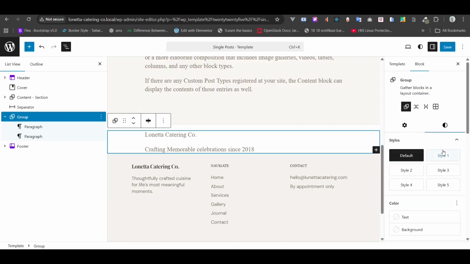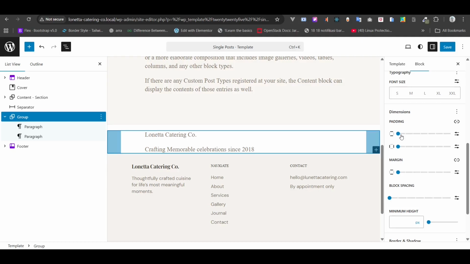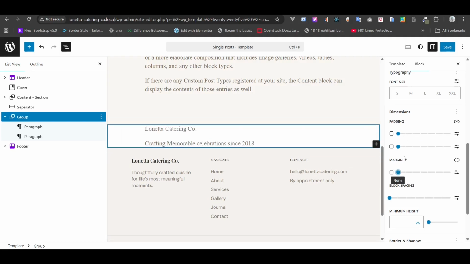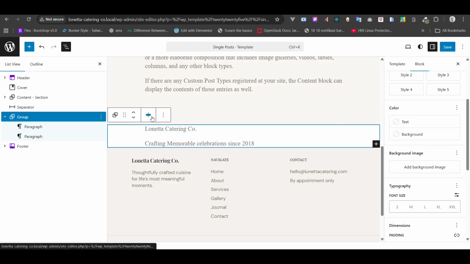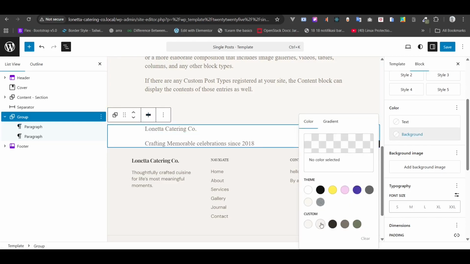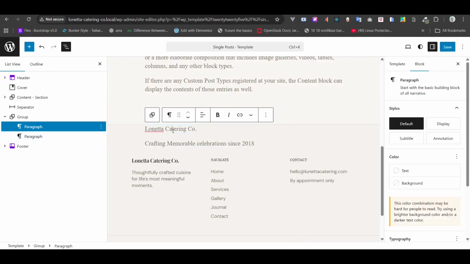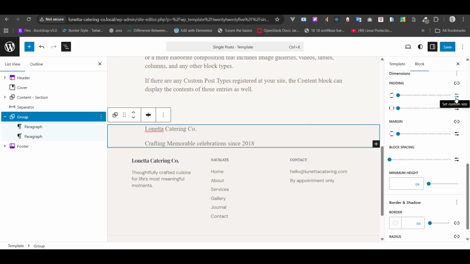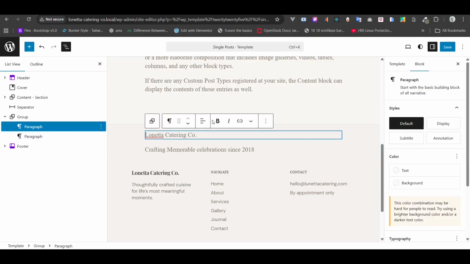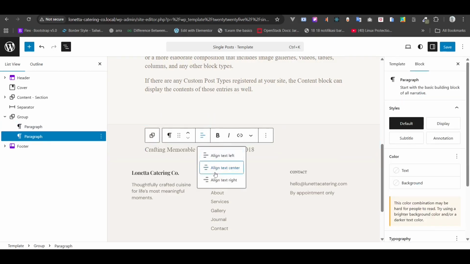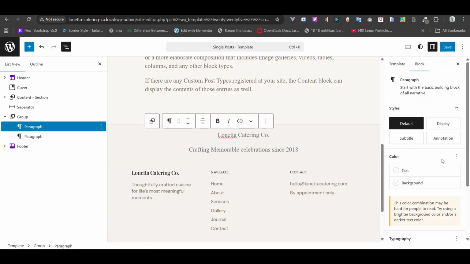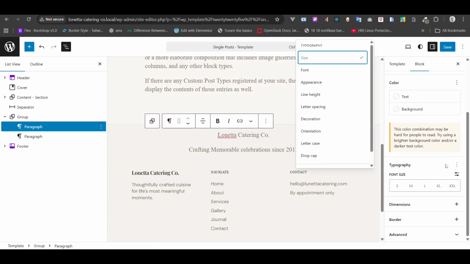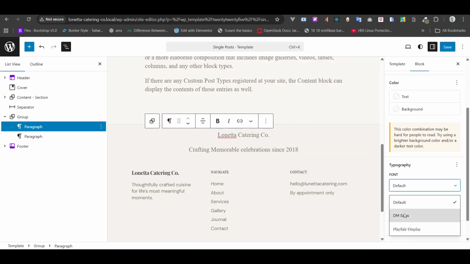and in group, in padding, in margin I want to remove the margin for now, and I want to change the background color to be gray too, and align text center, or maybe in group, change the padding to be 20 for top bottom, and align text center as well. And after that, in typography, change to DM Sans.